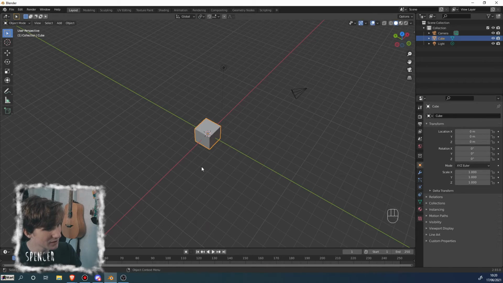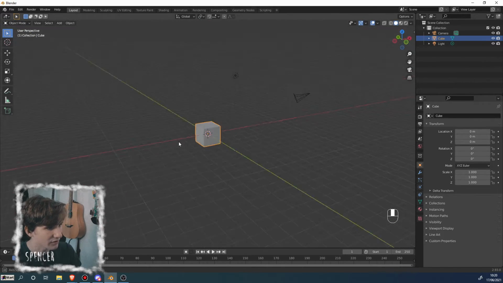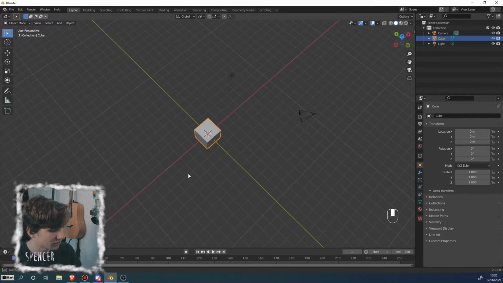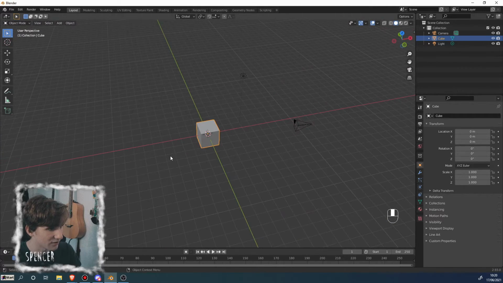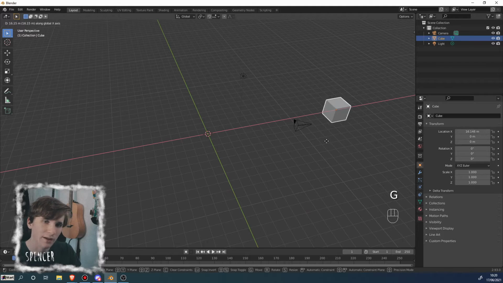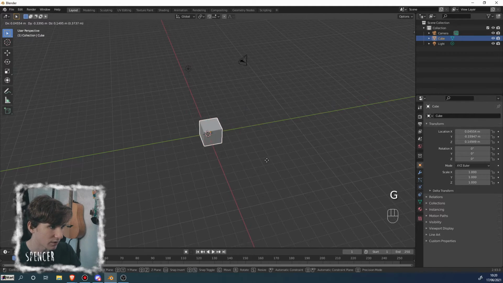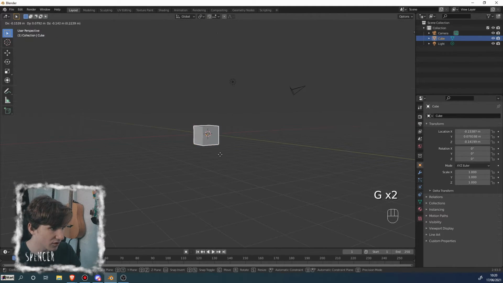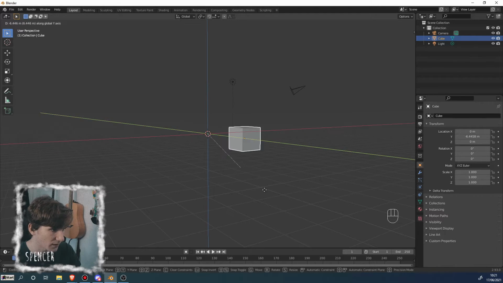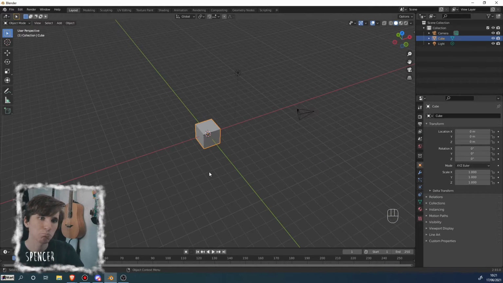By the way, in case you are feeling lazy and you do not want to have to press X, Y, and Z to align it to an axis, you can also press middle click. And middle click will align it to whatever axis it thinks is closest. Or if you hold it, it will let you kind of choose, but it'll snap it around. So yeah, the more you know.